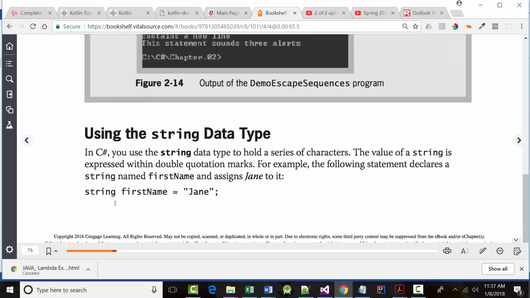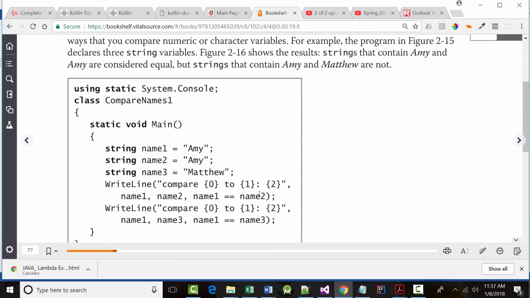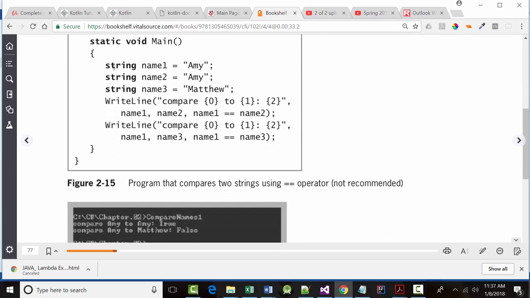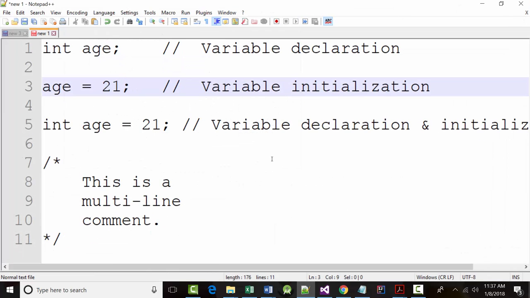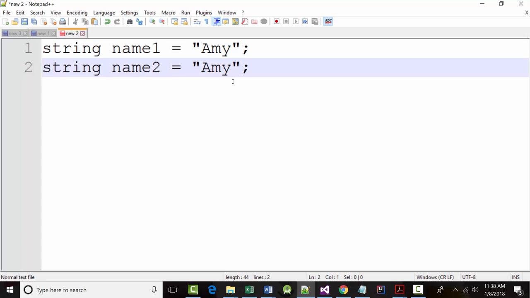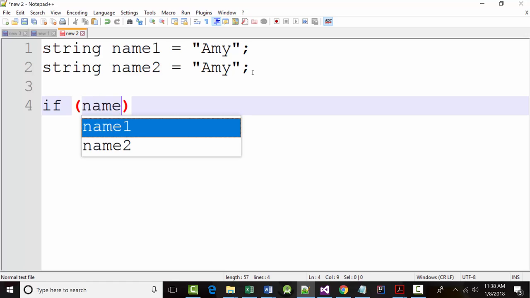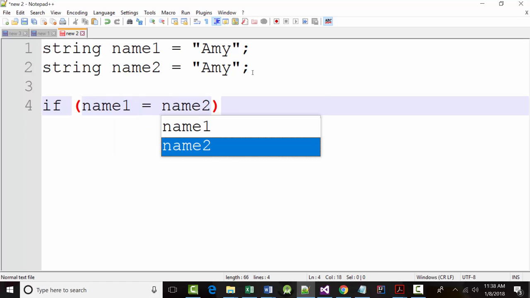Strings, again, and I guess I showed it wrong before. String is in a lowercase s. Okay? And notice what we have there. String name 1 is, well, I want to show you. I'm going to grab these and try to copy them to the clipboard, and then do this. Almost sounds like a trick question. Will that work?